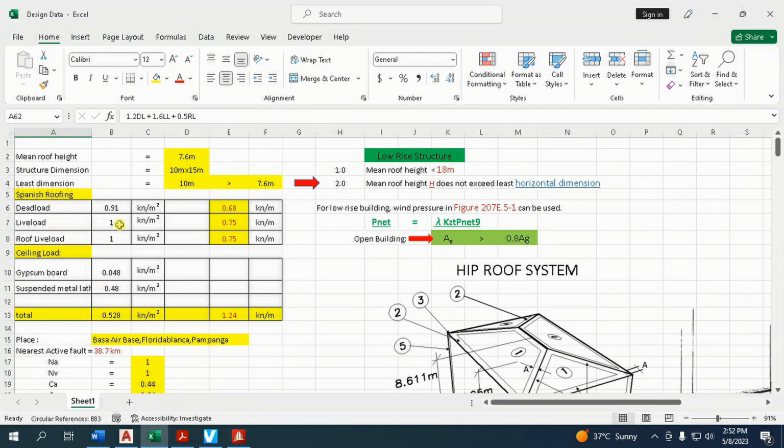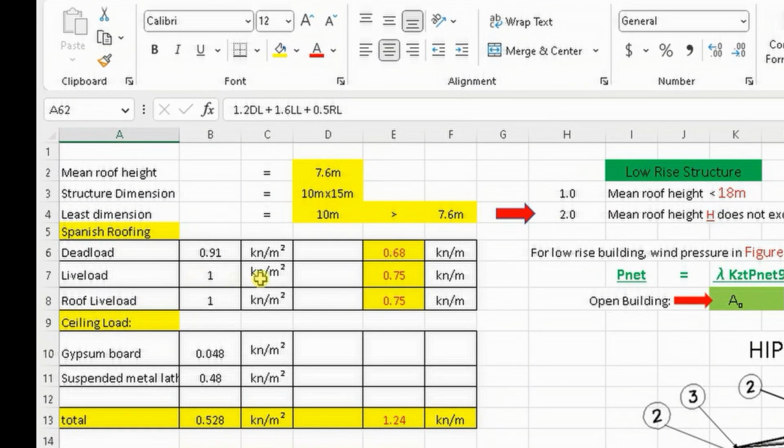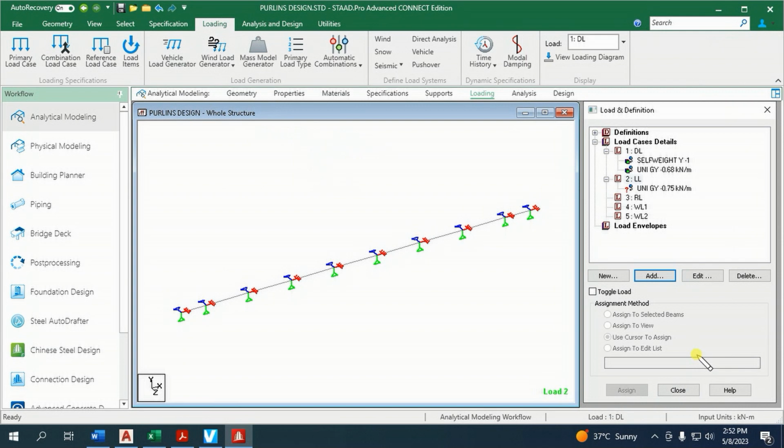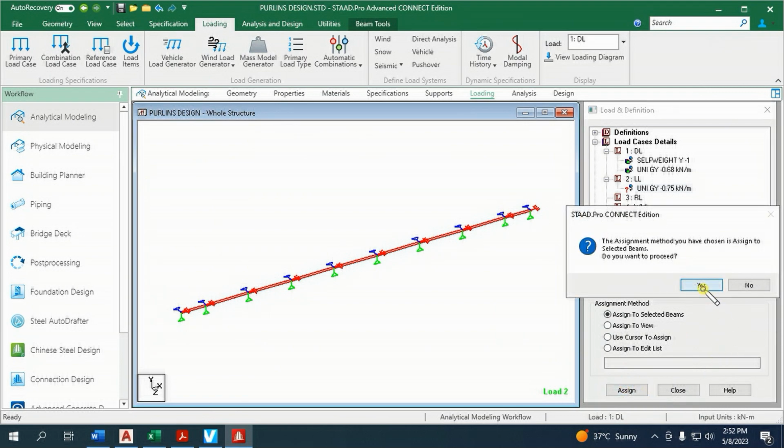I assume live load of 1 kilopascal multiplied by purlins spacing equal to 0.75 meter, which now equals 0.75 kN per meter uniform load. And let's apply this. Type -0.75, then click add. Highlight this load, select all the purlins in the model, then click assign to selected beams, then click assign.